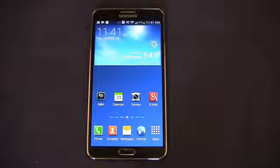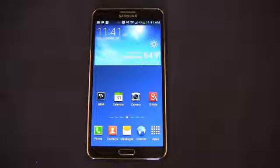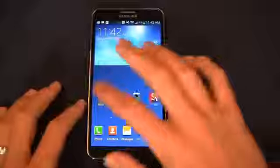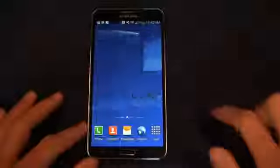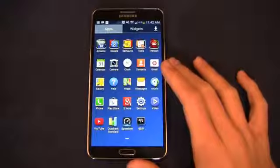It's great on a couple of different fronts. One, it brings BBM over to different platforms, which is arguably one of the best software features of BlackBerry to date. Number two, it can cut down on your text messaging plans if you have a lot of people that are either A, already on BBM, or perhaps B, people that are willing to switch to BBM and are currently on Android or iOS, and they're looking for an alternative method of communication to cut down on texting costs and the like.